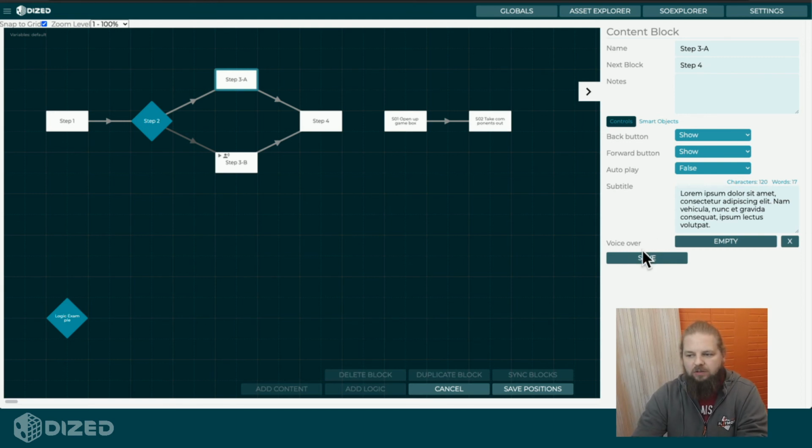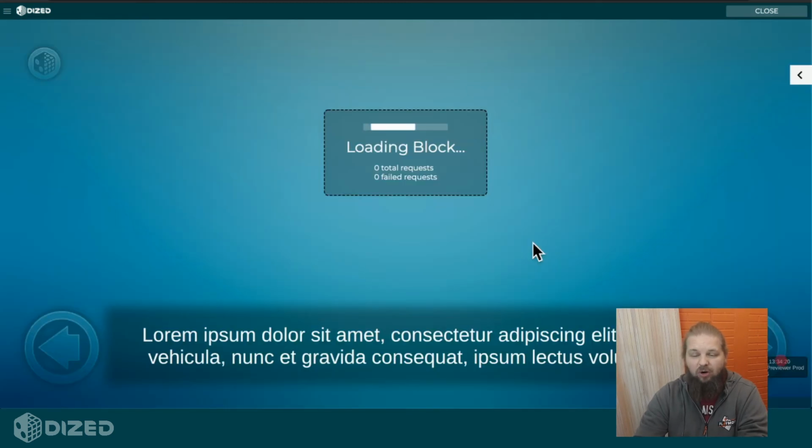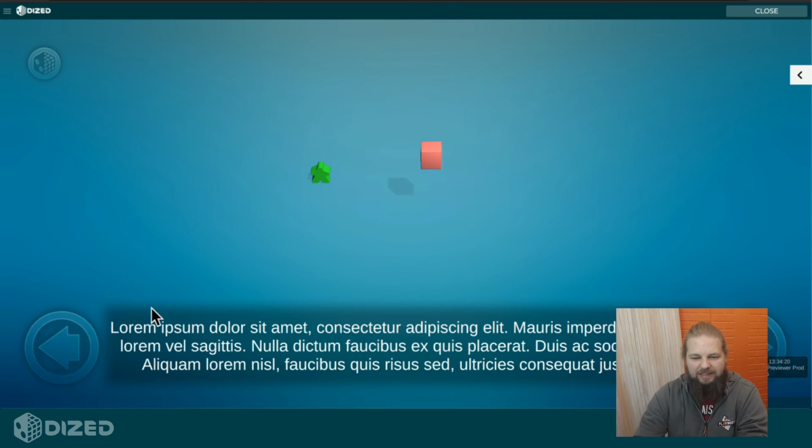Now longer steps, for example, here I have 240 characters. The animation is more complex, and you can see that it's already a lot of text, and especially if people are using a small screen, for example, using a phone to use this tutorial, it's already getting to be difficult to read, even though there's voiceover reading it.